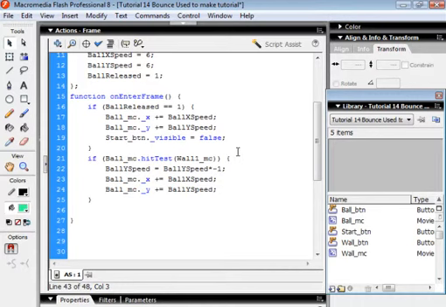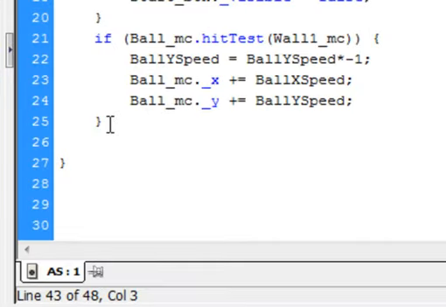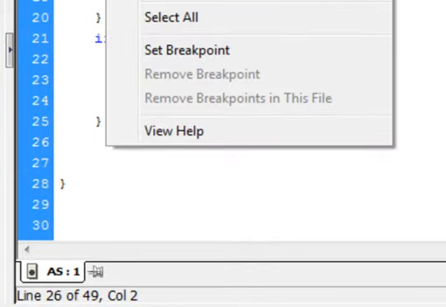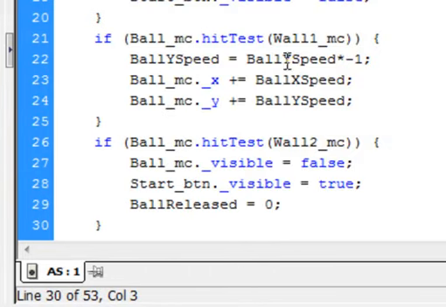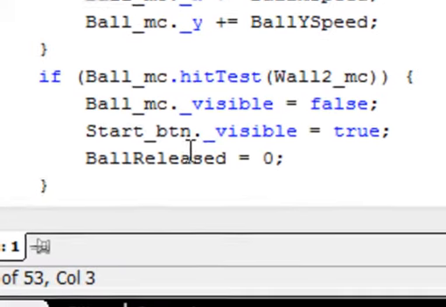We now want to bring in the code for the wall 2. So between these two close curly brackets, I'm going to insert my cursor, insert a line, and paste this information. It's an if statement, and it's based on this movie clip hitting wall 2 this time. And there's 3 things taking place.